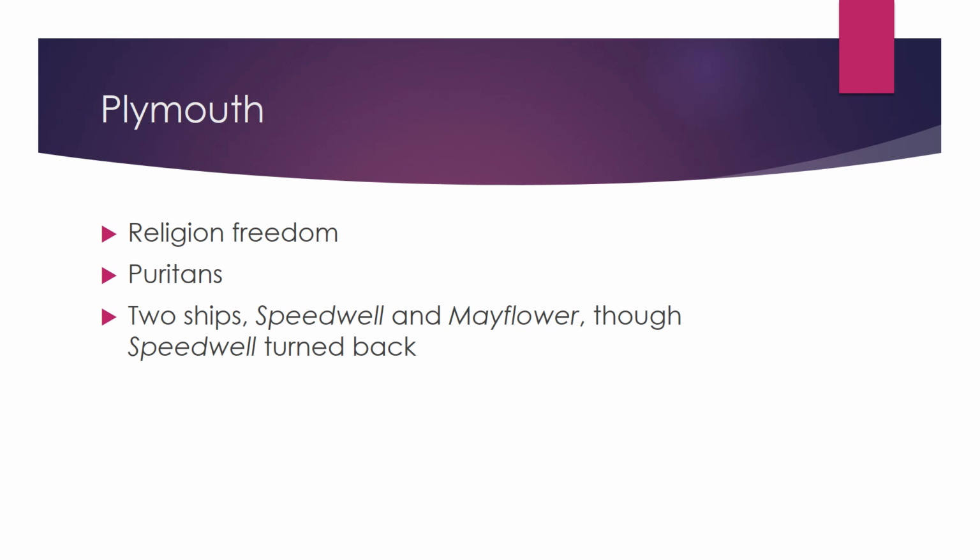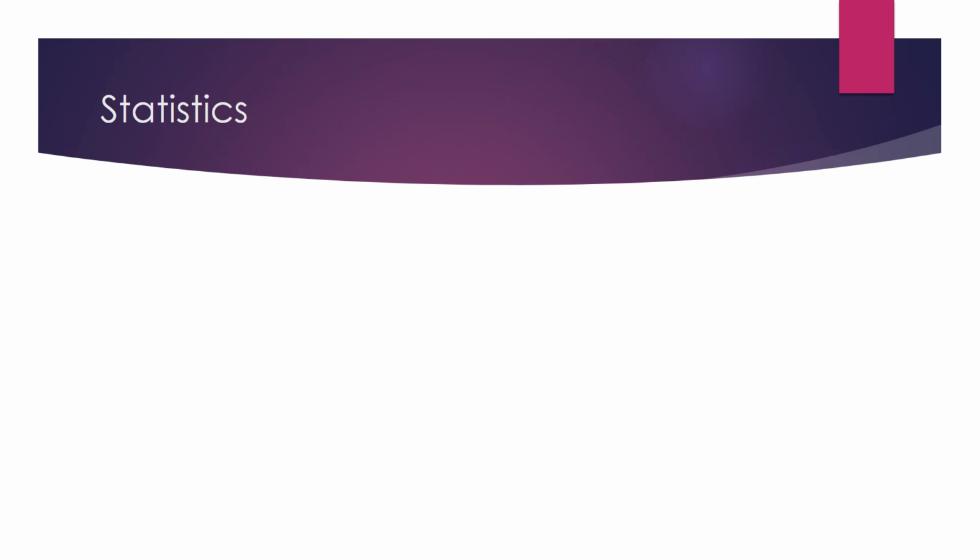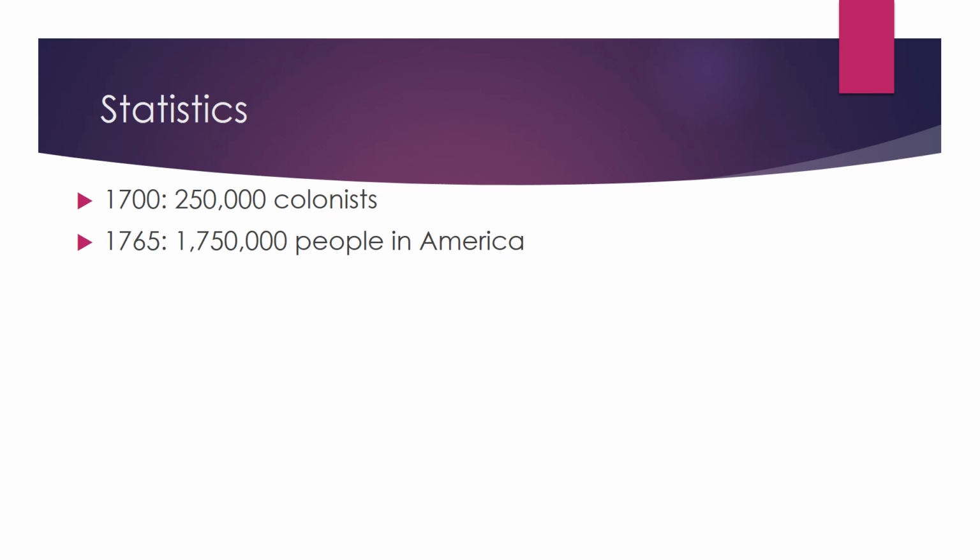All right, I wanted to end this lecture with some statistics from this time to kind of give you a picture of the huge amount of growth that's happening here. So we started this period of American literature and American history with colonization when there were no statistics as far as who was there. Of course, the Native American tribes were there, but when we're talking about European colonists, we're going from 0 in 1492 to 250,000 by 1700. And then to show you a glimpse into the future, by 1765, 1.75 million people in America.